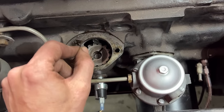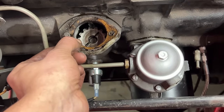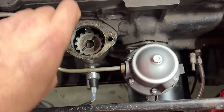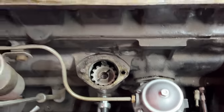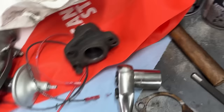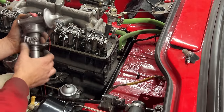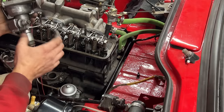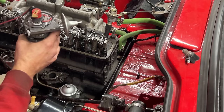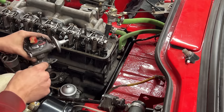Wow, I was able to remove it in one piece. Perfect, so I don't need to scrape it. Good. And then we're gonna install the pedestal, which is right here. And then we're gonna install the distributor. This is gonna be in the way for the tachometer cable here, isn't it? Okay, we're gonna deal with that separately, we'll see. Anyway, the bracket is installed, so we need to put it this way.